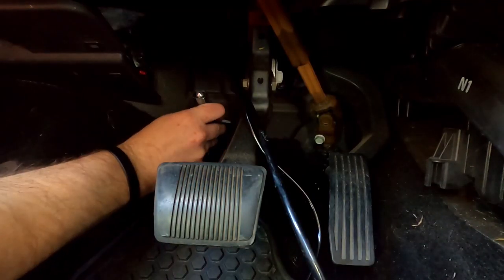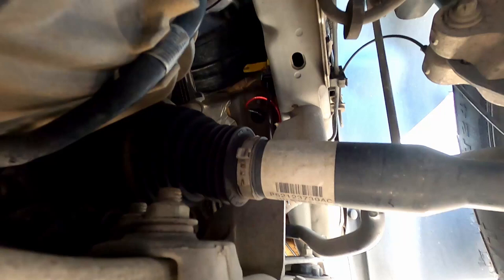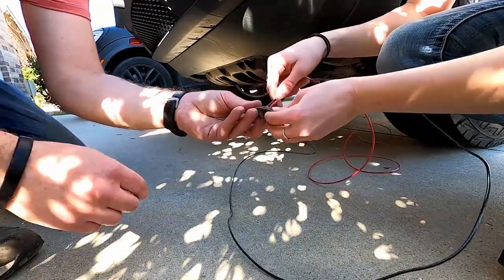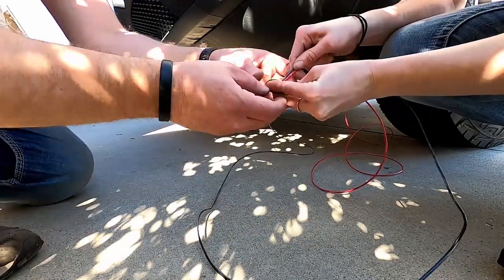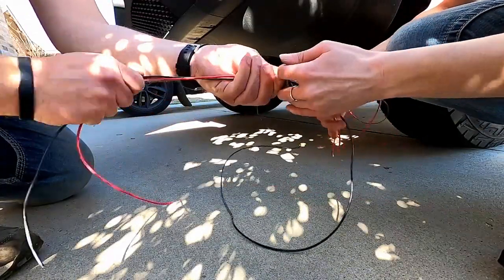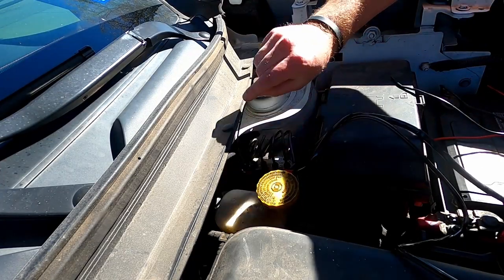Now we need to get the light bar wiring back into the engine bay. Another place we can route the wire to the engine bay is this drain plug under the driver footwell. Now we can pull the light bar wiring through and connect them to the relay of the wiring harness.